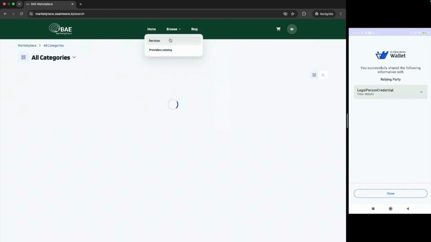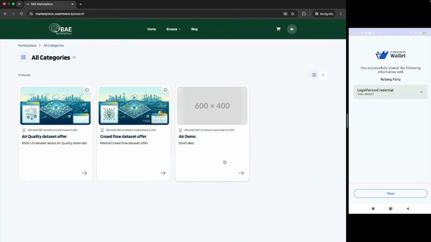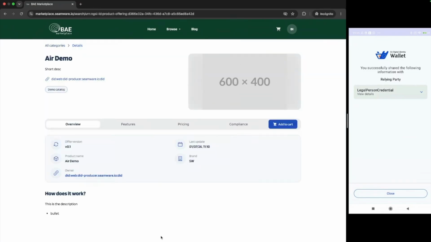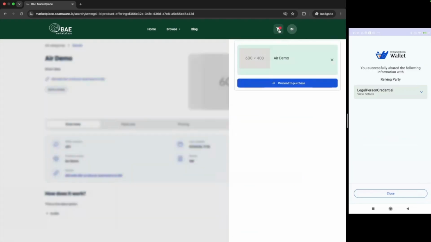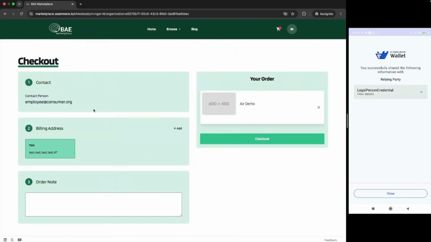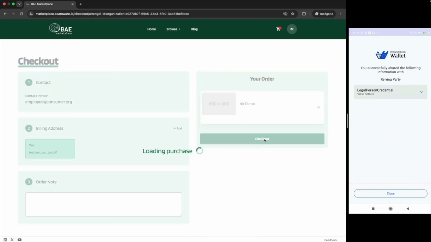So we are able to search for services. Okay, we want to access this particular service. We love it, so we can buy it. We add to the cart. In this view is where you typically are going to select the different configuration options, the different price plans, and all this stuff. Since we have not created that, the only thing I need to do is to accept the terms and conditions we put to the offer, and this offer is free, so we can add it to the shopping cart. And we can proceed to purchase. Here is my information. Here is the billing address I am selecting, and here is the offer I am buying. So we proceed to check out this.